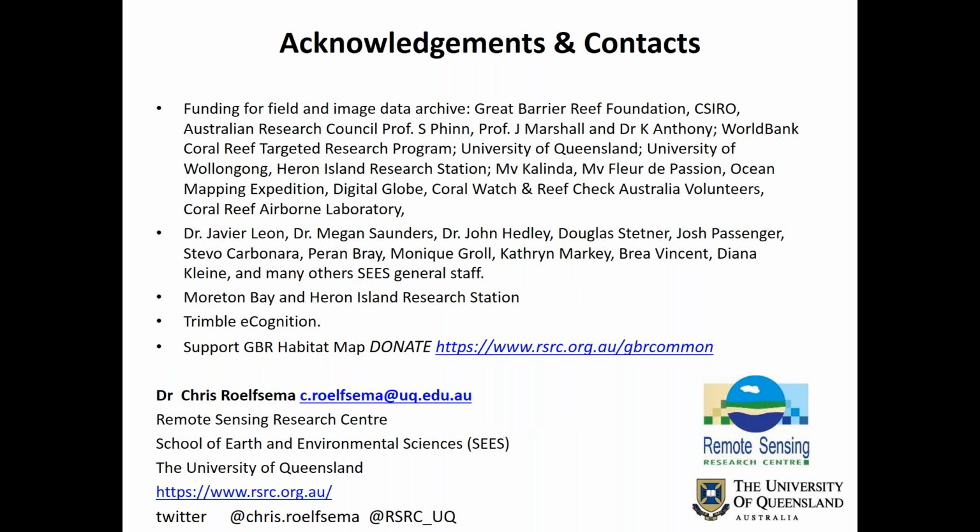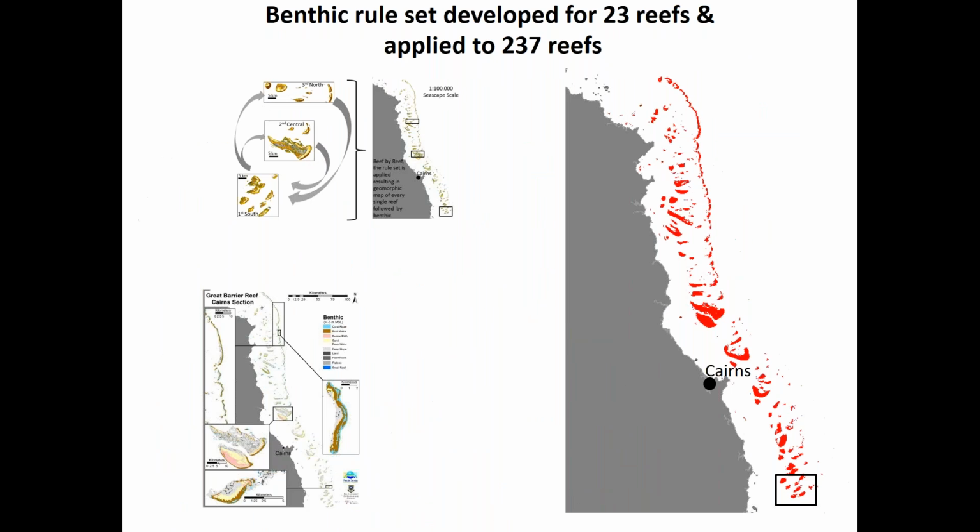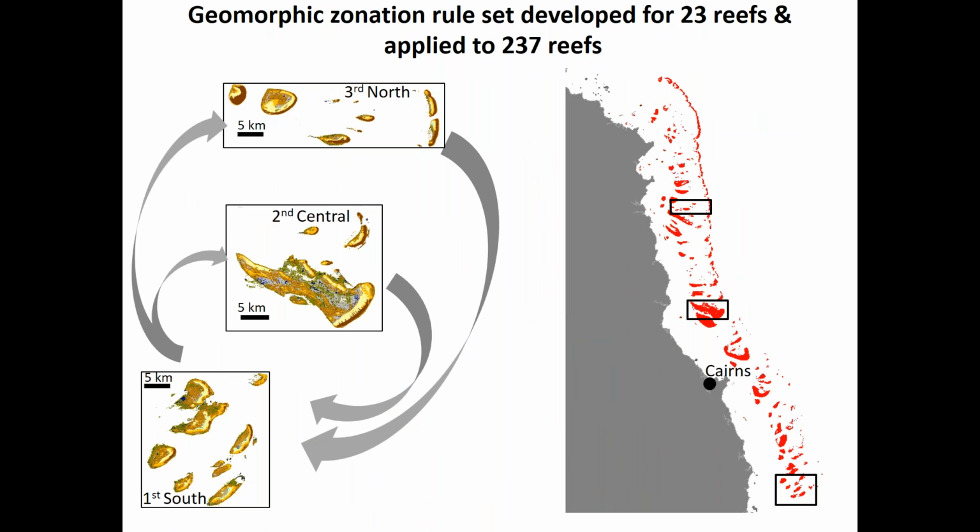Hey, Chris. Yeah, we've got a lot of questions coming in. One is in terms of processing these large areas, a large expanse of data, multiple scenes. Are you able to do any batch processing with eCognition for this? Yeah, so that's what Casper Johansson had set up for me, where I created a rule set initially, and Casper set up the approach where a tiling process, where every reef is considered a tile, and in a batch background, it's been analyzed for all those reefs.